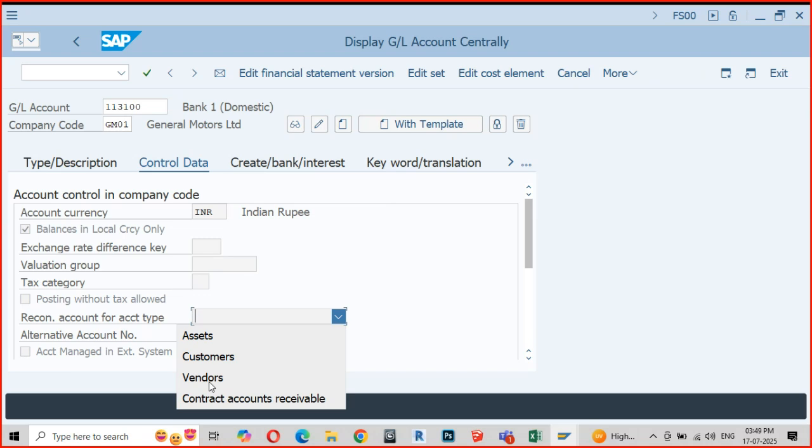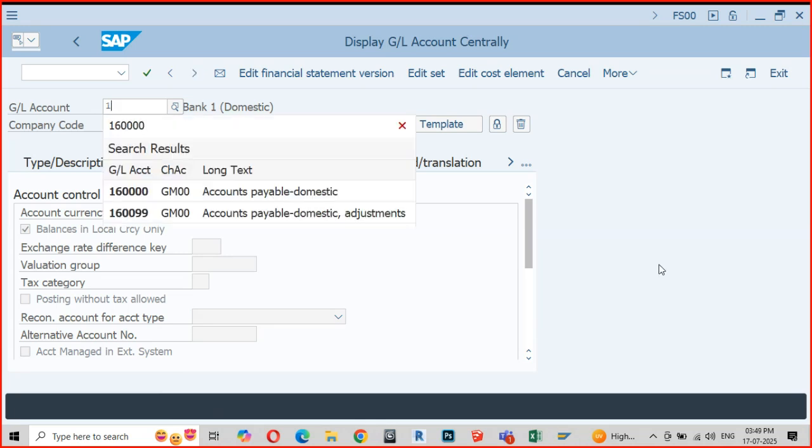But in your assessment, if at all you have been asked, the reconciliation account can be for these four, you'll have to tick all the four. Yeah, and you will have to include contract accounts also. Okay. So this is a simple bank account. It is not any reconciliation account.